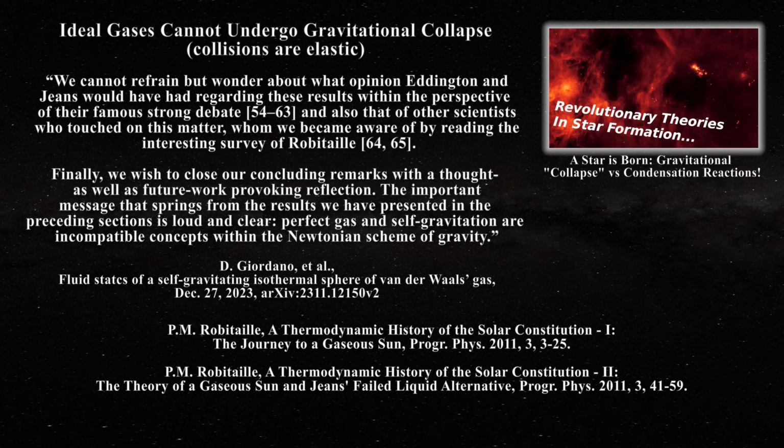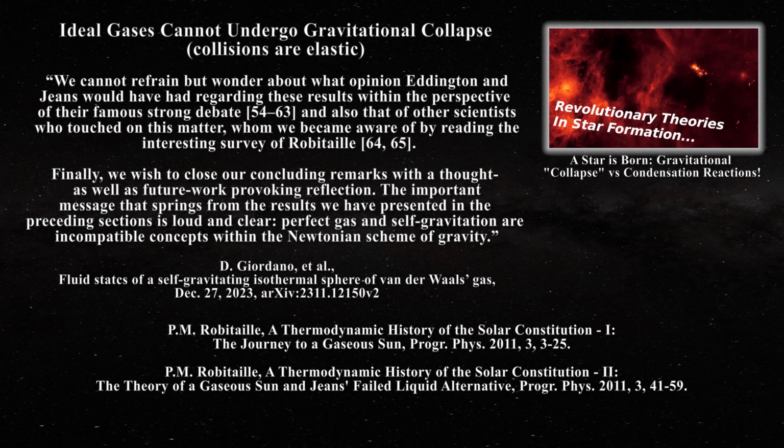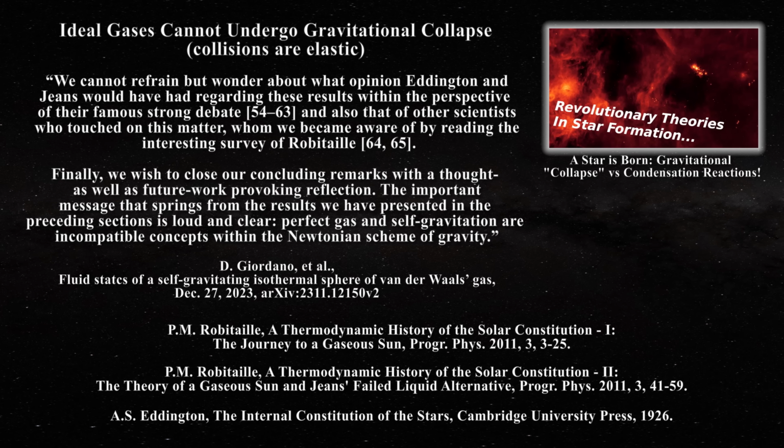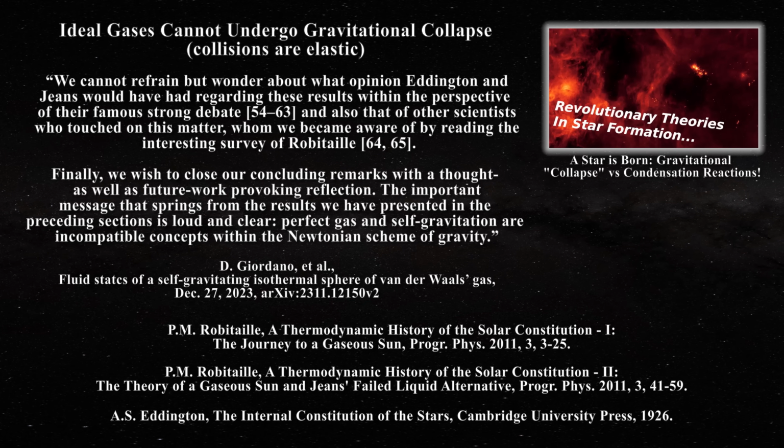The central point from this quotation is that the gravitational collapse of an ideal gas is impossible. As a result, there is no way to make a star from an ideal gas, as Eddington so strongly advanced in his classic text. Now, some will claim that general relativity might provide a solution to the problem with its space-time curvature. In fact, that is what these very authors suggest at the end of their paper.